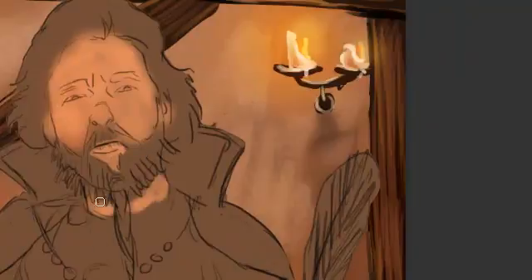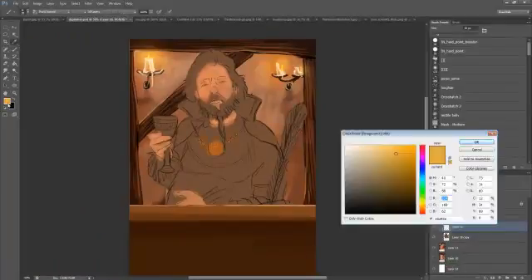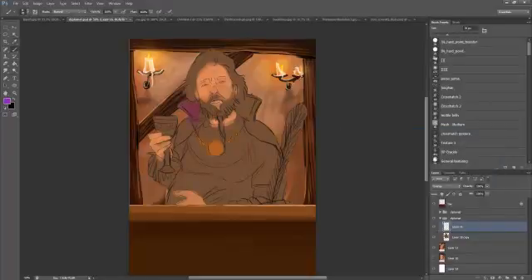The background I've just borrowed from another image I did for the same project, just to give me the tones and stuff that I need. I will obviously finish the background off later on. But right now I'm just going to throw some colours down, get some jewellery down. He's an affluent guy, so I want to show that in the colours of his clothes. A bit lurid at the moment, but as I add different layers it will tone down and look a lot nicer.